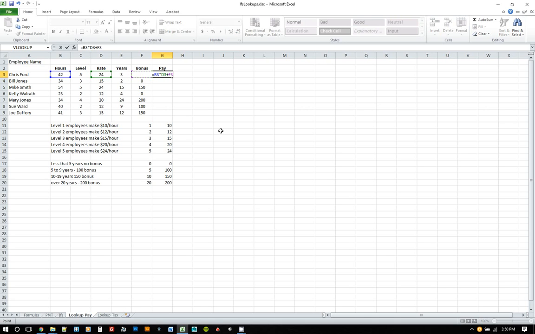Now, based on the order of operations, I don't need any parentheses because multiplication is going to happen first, and then the addition is going to happen. So order of operations is really important. If you haven't been paying attention to that and you haven't been putting parentheses around, it can screw up your formulas real bad. So make sure that you are paying attention to your order of operations and making sure everything's being done in the right order. So we have the multiplication, then the addition, and everything should be good to go. So we can go ahead and copy that formula down, and boom, there's everybody's total rates of pay. That's how much their paychecks are going to be.